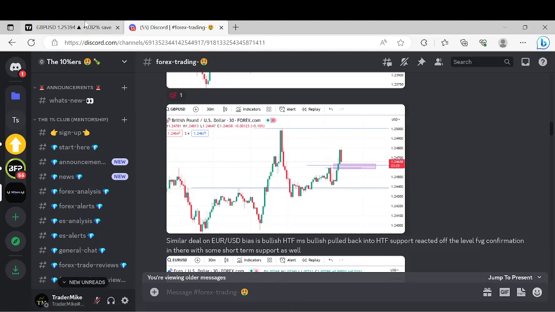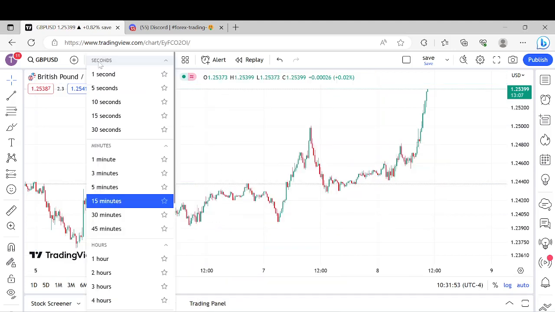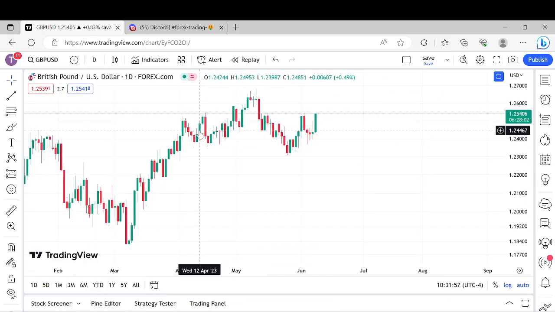All right, so now let's go to our chart. So I'm going to clear this off as usual, and we're going to start from scratch. All right, we're going to start from the daily chart. All right, so what's step number one? Well, I need to make sure the market structure is 100% confirmed. All right, so GBP USD was a buy setup, so I need market structure on the daily 100% confirmed to the upside.